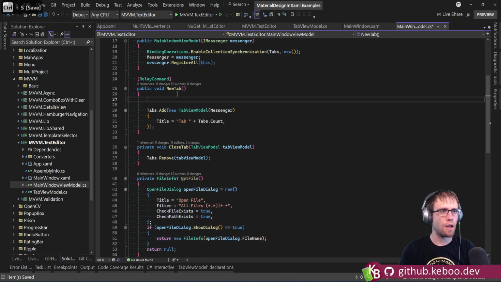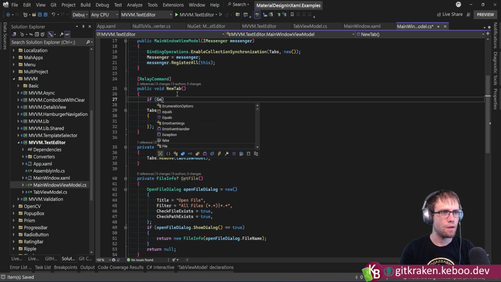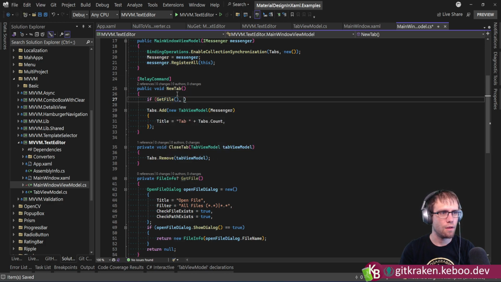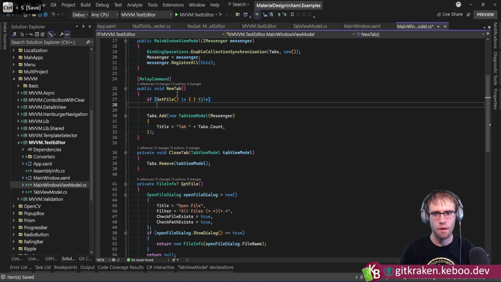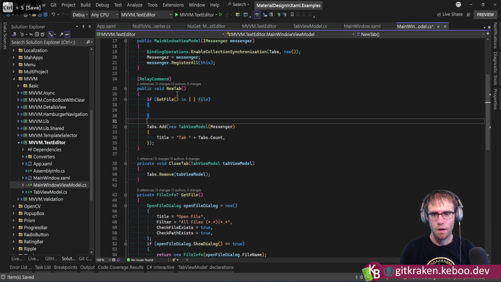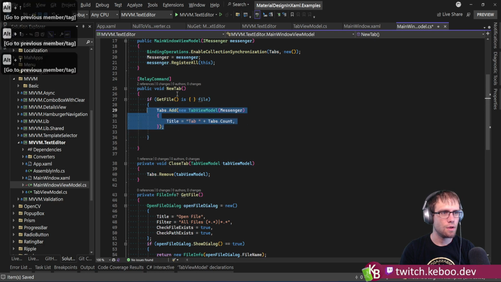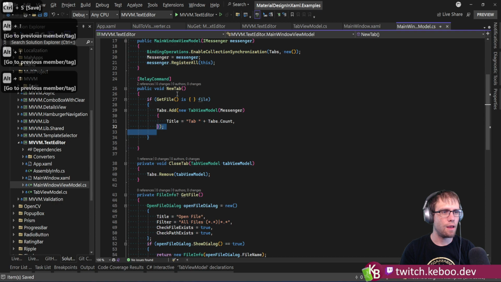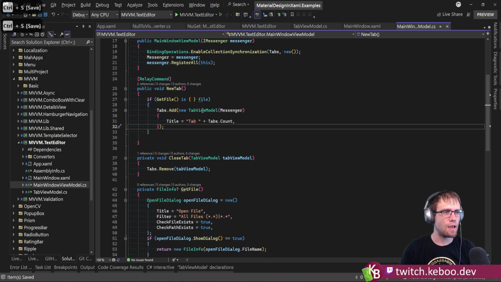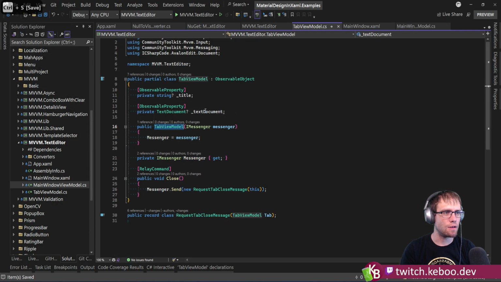So we'll do something like if get file is file. Something about like that. And then if that's the case, I'm kind of wondering if we just pass it in on the constructor.